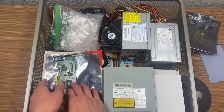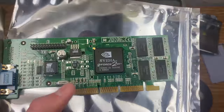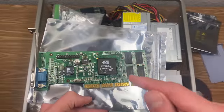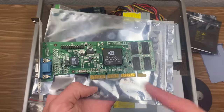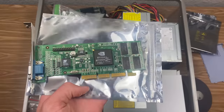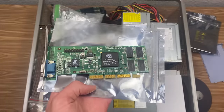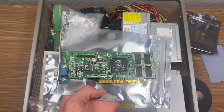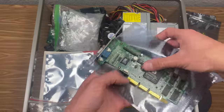This right here is a card I was really wanting to do a video on. This is a graphics card — it's an AGP card, specifically an NVIDIA GeForce 2 MX. This was sent to me by a viewer to put in the 98 PC. Unfortunately, the 98 PC does not have any AGP slots, only PCI — not PCI Express, just standard PCI. This computer is from 2000. The viewer just said keep it because I might do a video on it later, and that's definitely true — this could absolutely end up in a video at some point.